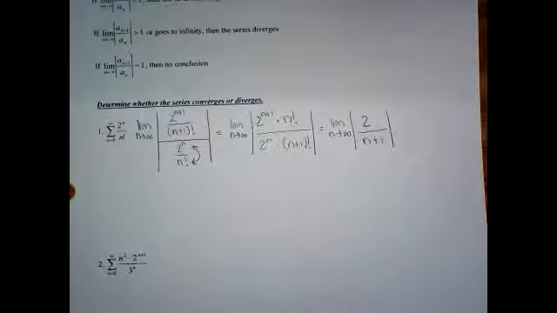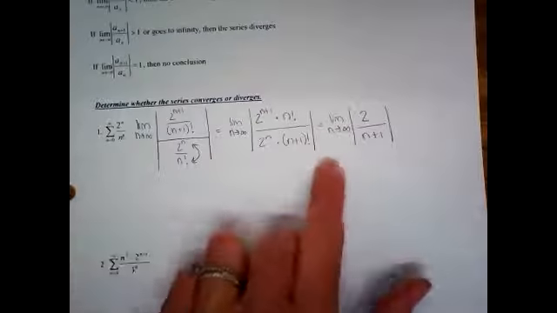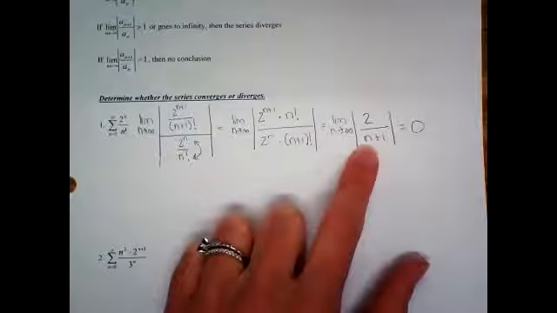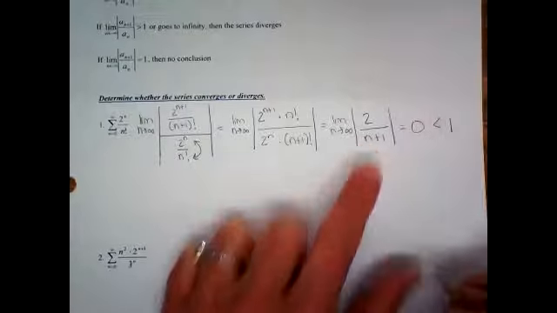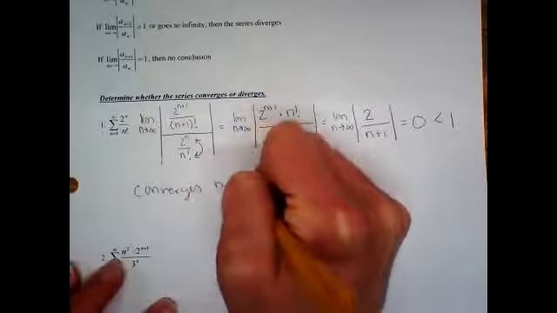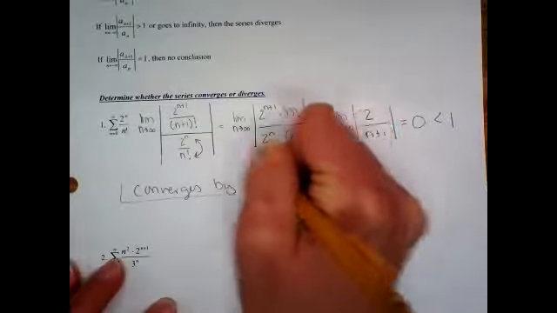Now we're going to evaluate the limit. So this is how this works. You write it out, you flip it, you cancel things, and then you evaluate the limit. As n goes to infinity, what are we going to get? 0, which is bigger or smaller than 1 last time you checked. Smaller than 1, so this converges by the ratio test.